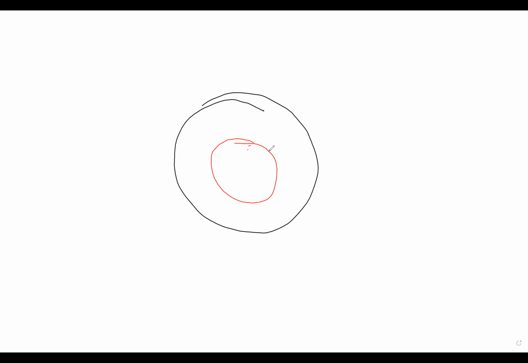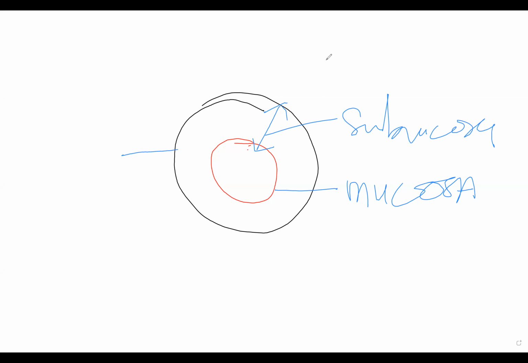Now, the gross morphology is that the respiratory histology is placed in three main parts. You see the mucosa, that is the red one. Then you see the white space to be the submucosa. And then you see the black one as the adventitia. So the respiratory histology has three main parts: mucosa, submucosa, and then the adventitia.